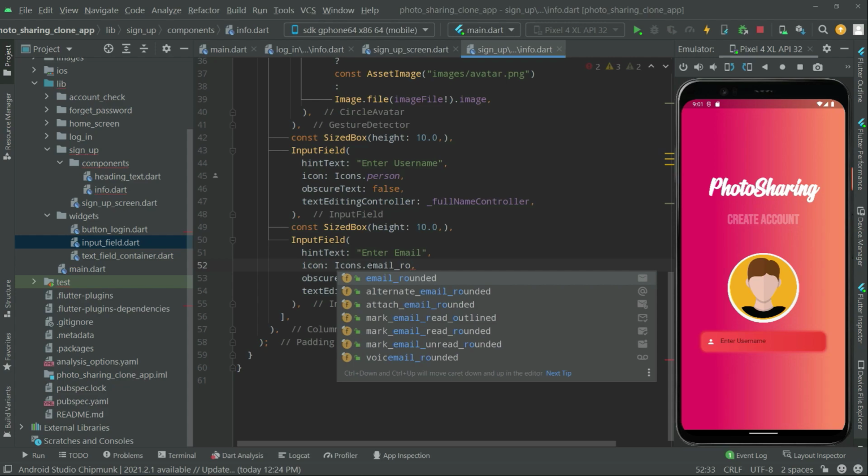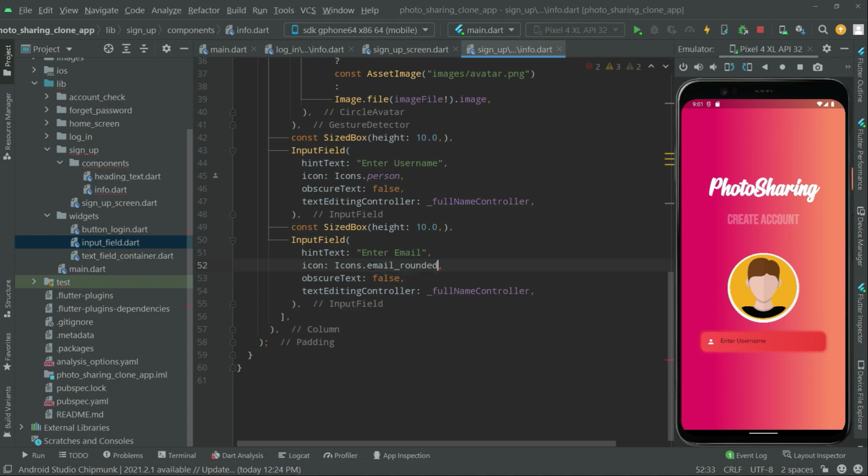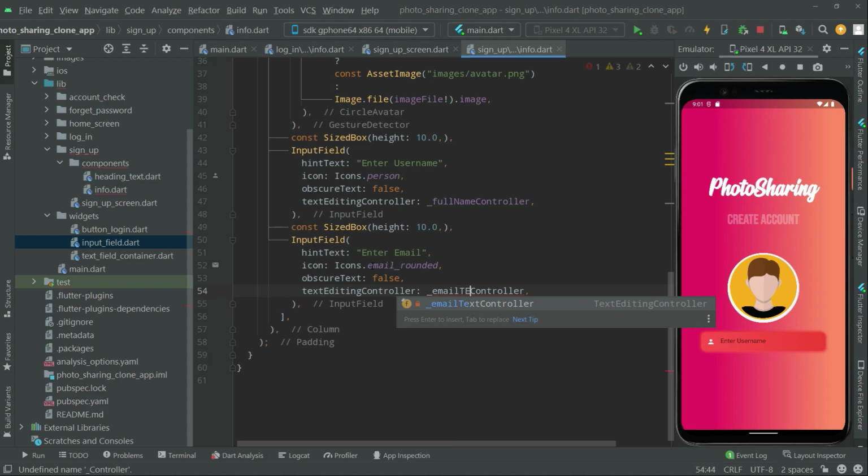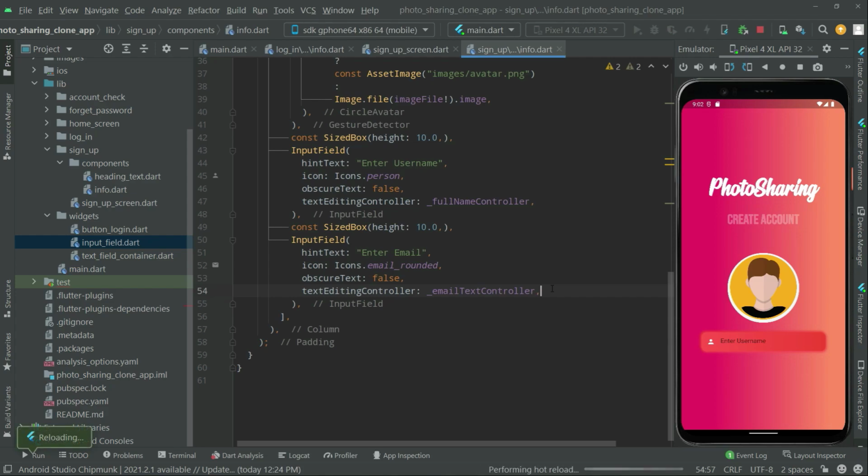You can choose whatever you want in here, but I'll go with this one. Obscure text will definitely be false, and we will change the controller to email text controller, as you guys can see in here. It's fine in here. Now let's press Ctrl S and see the email one.